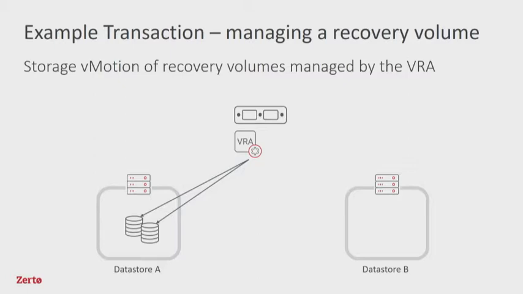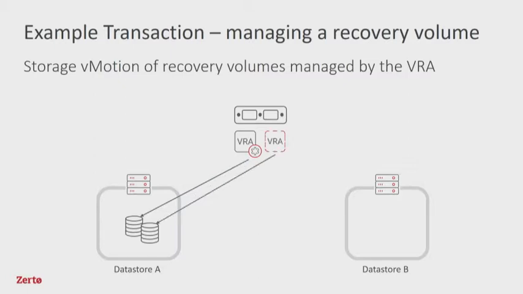Now, the difficulty, and the reason that we needed to create this specific transaction, is that when you have in the vSphere environment a VM that is connected to some volume, and you need to storage vMotion that volume into another data store, then during the transition from one data store to another data store, the VM that is connected to it is locked, and it cannot execute other operations. But the VRA is protecting multiple protection groups.